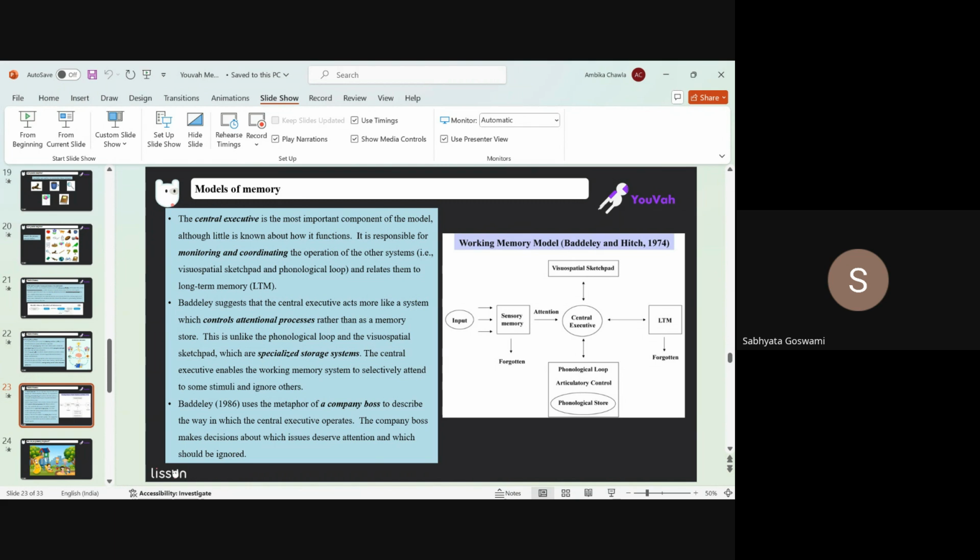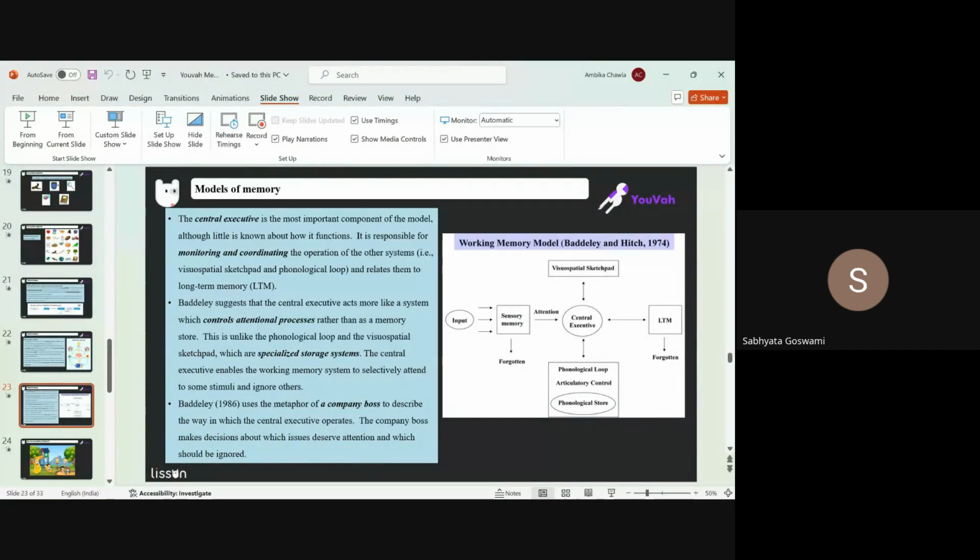It monitors and coordinates where the information is supposed to go. So it basically relays information. All the visual and spatial information that it is getting from its environment is sent to the visual spatial sketchpad, and any auditory information that it gets is sent to the phonological store. These are places where information is not just stored but also processed.